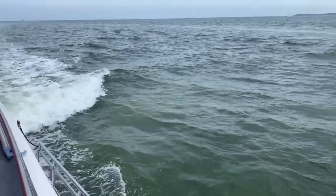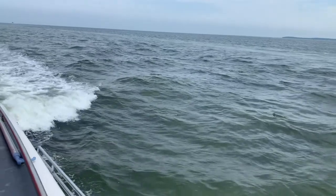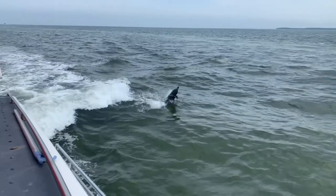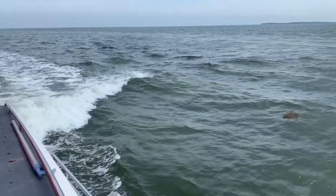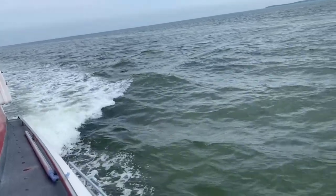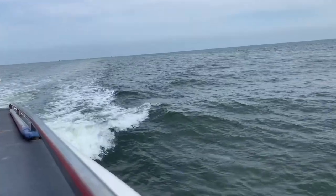Once we were done with our snorkels in these two beautiful locations, we got back on the boat for the long trek home. This trek was so relaxing — I actually ended up passing out in the front, falling asleep, and I was woken up to the sound of everyone yelling 'dolphins,' because there were dolphins on our way back. Obviously I can't tell you whether you'll see dolphins on your way back, but there are dolphins in Florida. I've seen them on jet ski tours and boat tours, and it's always so amazing to spot them.